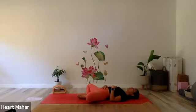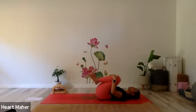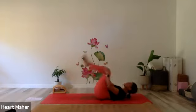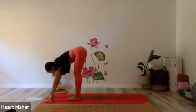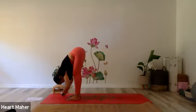One more big breath here, breathing in. And exhale out. Now bring the knees into the chest, pull in, and start to make a rock of your body. About 3 to 5 times until you rock up into a standing forward fold. Bend the knees deep, and maybe you try to reach the crown of your head more toward the mat.